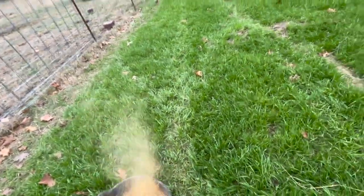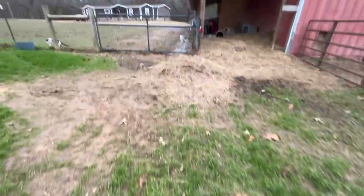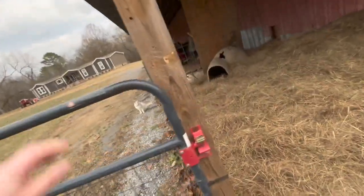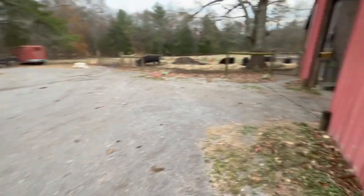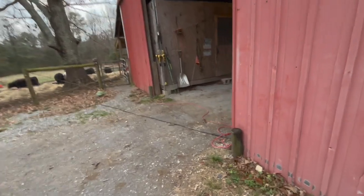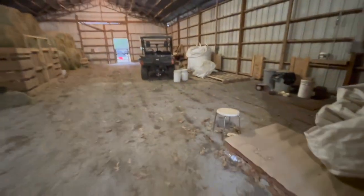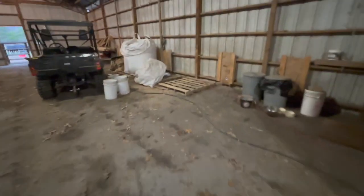Feed them in different bowls. They'll fight. These two will. The other two want to eat together. These guys want to fight. So strange. I try to feed dry hay to them out of the panels out there, the feed-through panels. I don't know, it just seems like they waste a whole lot less if you feed them dry hay.